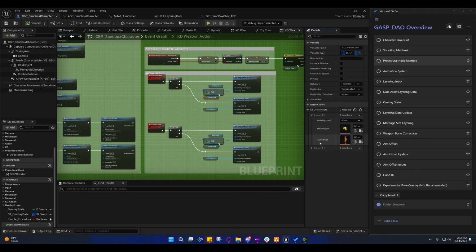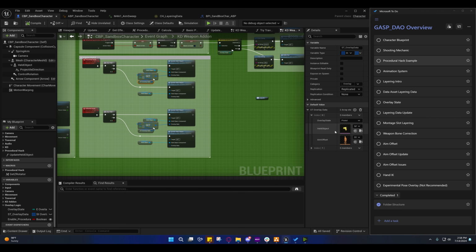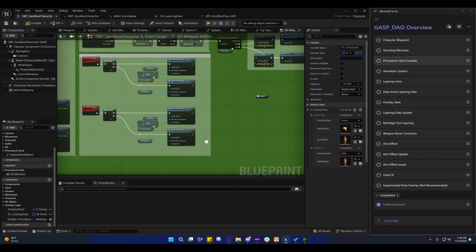I have not gotten around to refactoring this, but basically it's just a structure, and it just holds an enum of type overlay state, and that overlay state holds your pistol information, so you can easily select it from here, and we can easily identify it inside of the animation blueprint or whatever. And then it holds a skeletal mesh, and it holds an aim offset for that.